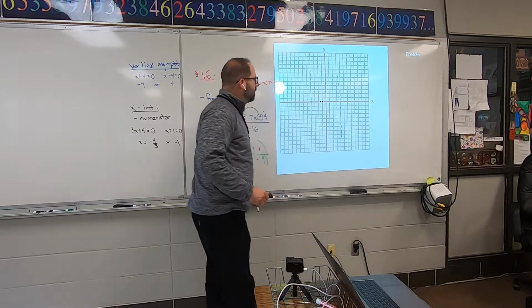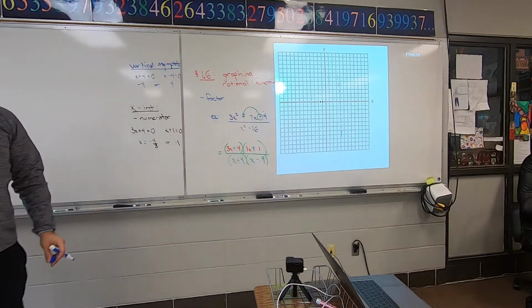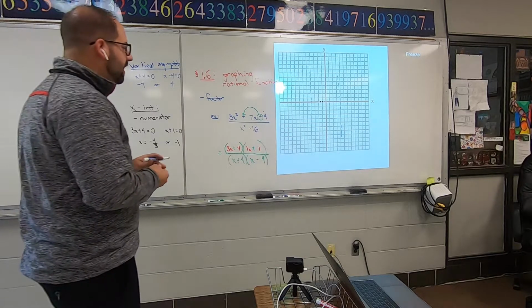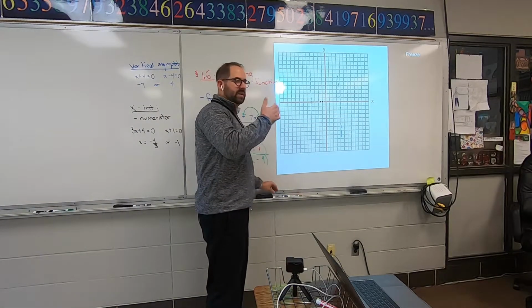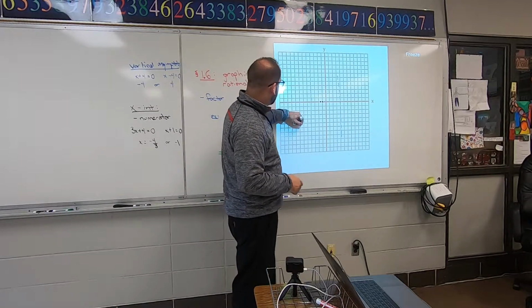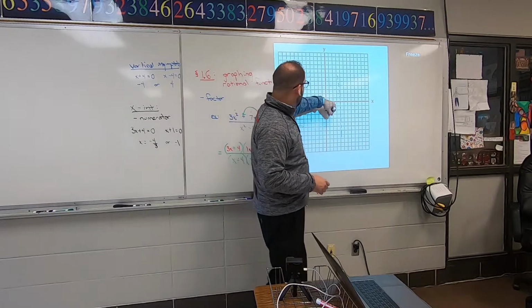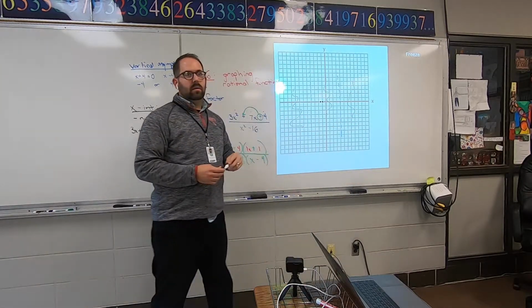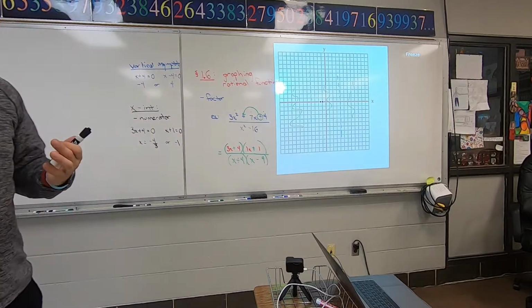So what this is telling me on this particular graph is that there are 3 distinct pictures happening here. There's 3. The reason why is the vertical asymptotes separate your graph into 3 parts. Now I'm going to scribble on this, but I'm going to erase it in a second. There is a graph over here, there's a graph here, and there's a graph on this side doing something. That's what it's telling me.